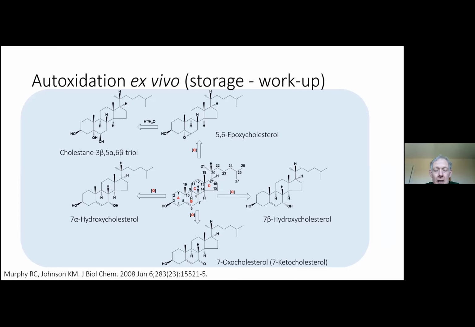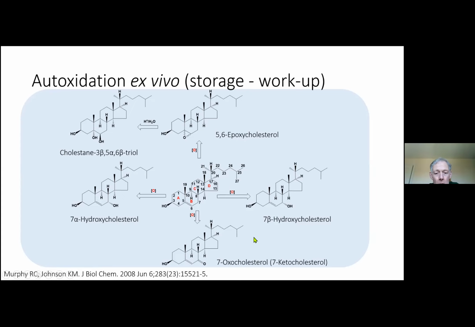This is the oxidation of cholesterol by oxygen in the air. Whenever you handle your samples, it's almost impossible to work in an air-free atmosphere. And cholesterol is particularly susceptible to oxidation at the 7 position, just next to the carbon double bond. An oxidation will give us 7β-hydroxycholesterol, 7α-hydroxycholesterol, and also 7-oxocholesterol, also called 7-ketocholesterol.